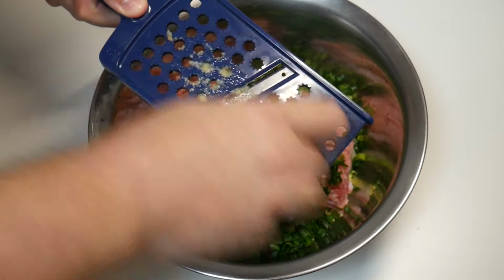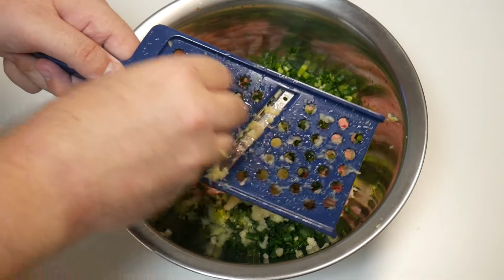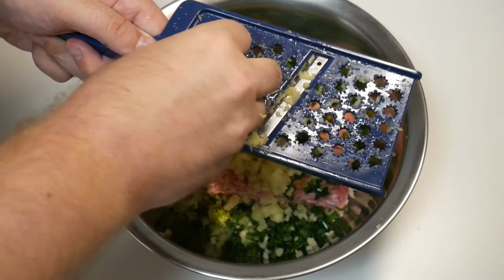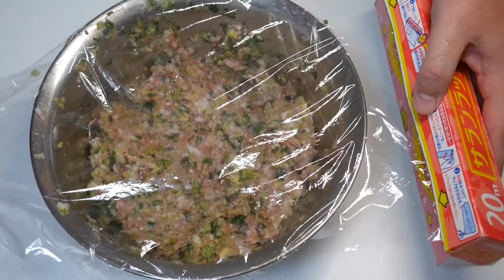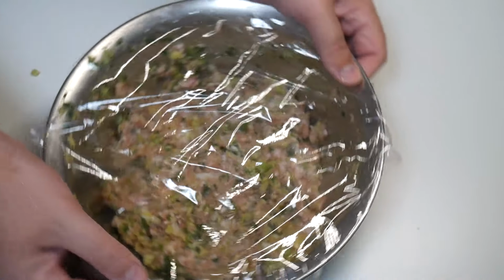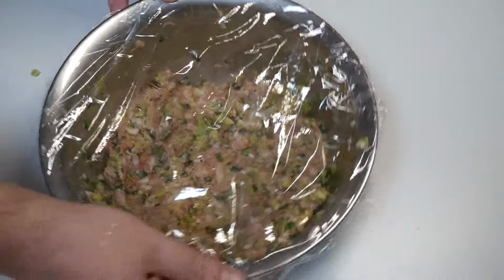because you probably don't have that. Usually for a gyoza, people just mince garlic and ginger into tiny little pieces and then chuck it in there. I kind of want to infuse the flavor, so I chose to grate a shitload of ginger and a shitload of garlic into it. Now, because we're going to stir it around and let it marinate for a bit, that grated ginger and garlic will really give it kind of a... what's the word I'm looking for? Garlicky taste? Yeah, let's go with that.